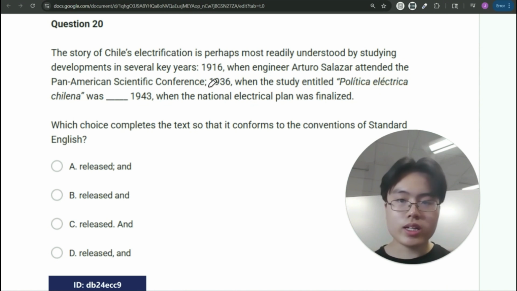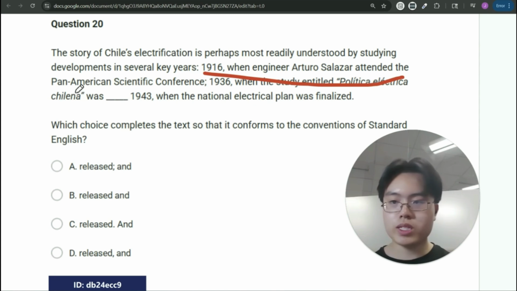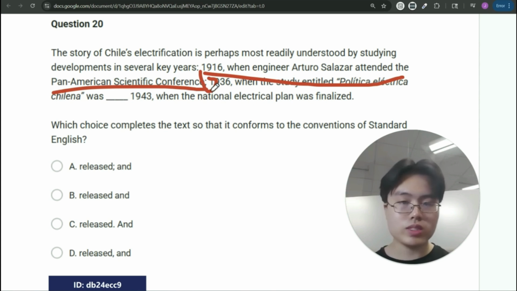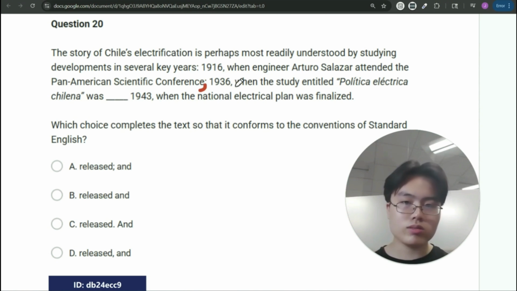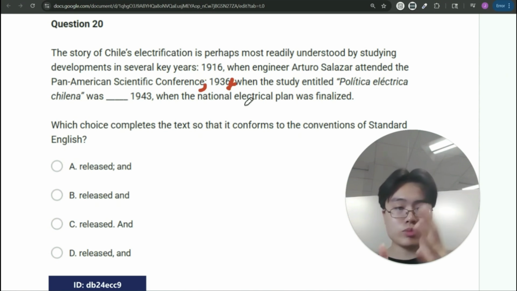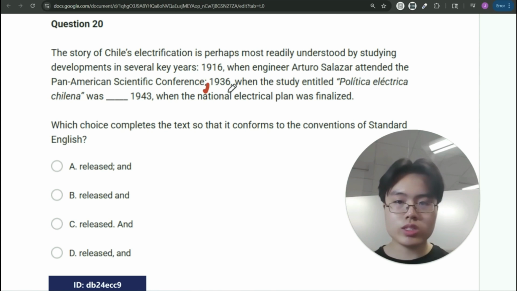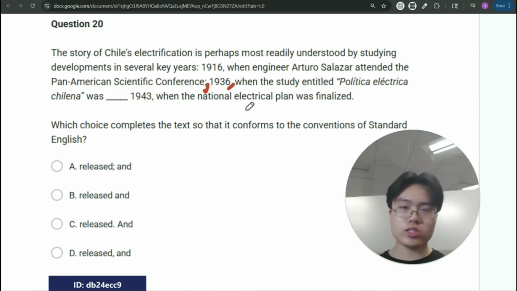Now, why can't we just separate all these items with a comma? Because you notice after this item ends, there's a semicolon there instead of a comma. Normally we separate items in a list with a comma, right? Why is there a semicolon here instead of a comma? If there was a comma here, it would get really confusing. If it was just a comma, where do the items begin and end? Because there's a comma here, but there's also a comma here. This comma is actually not the separation of the item; it's just there in the item itself. What's the difference between this comma and this comma? It's hard to tell, especially when you're trying to understand a really complicated passage.